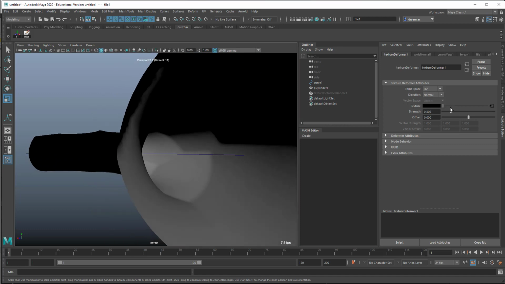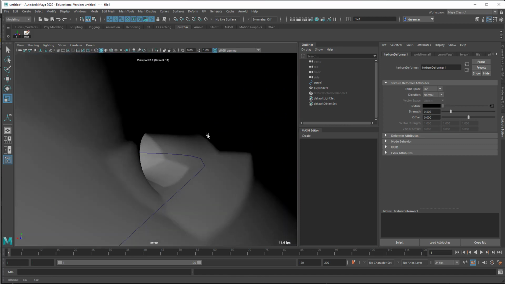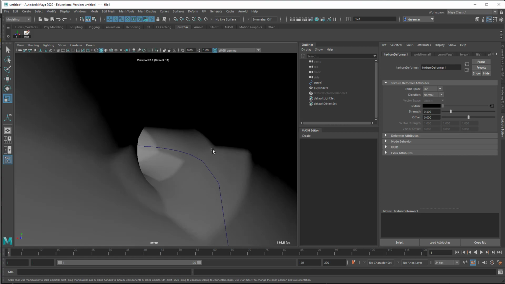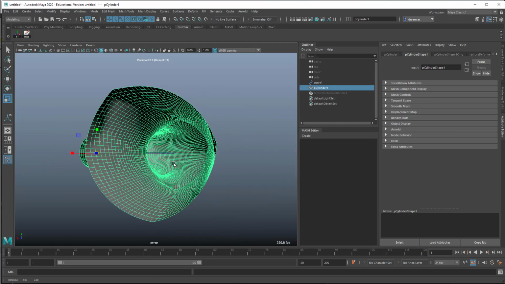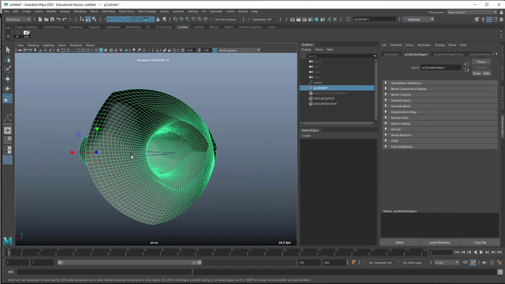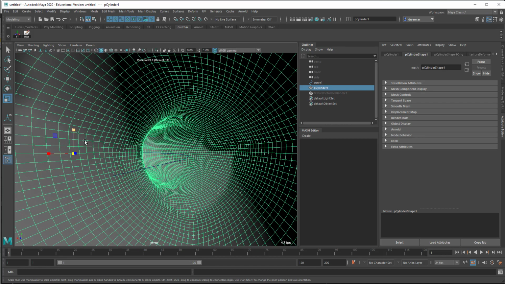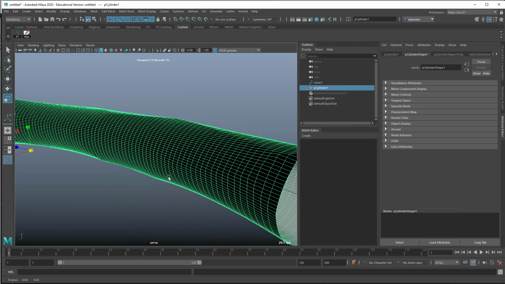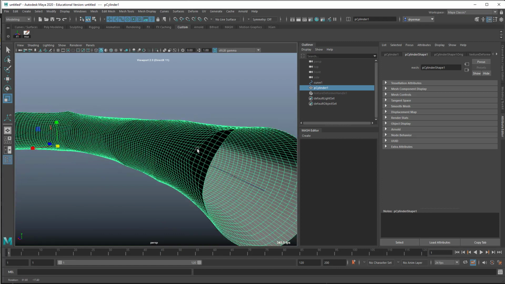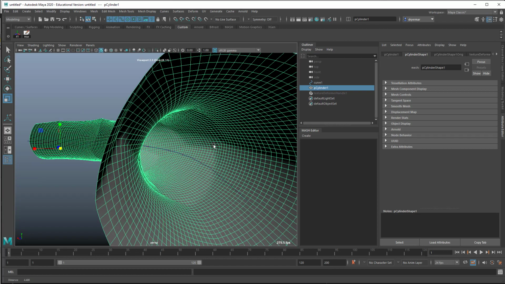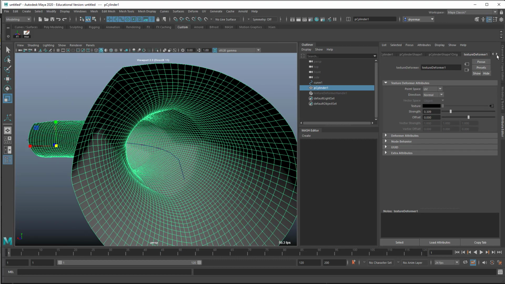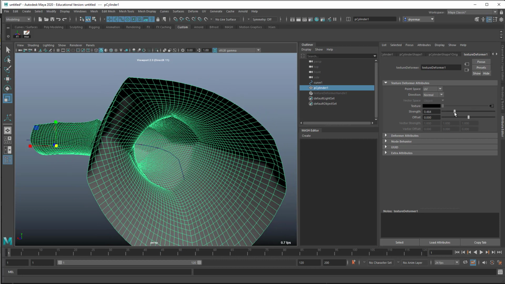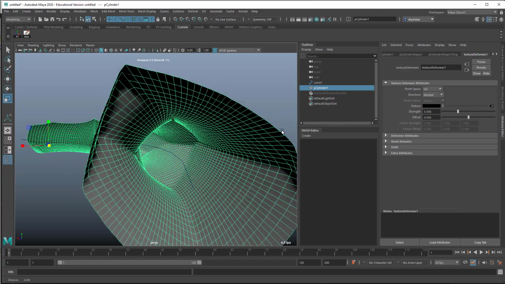It may be that we actually need more subdivisions in this to make it work, because it needs the right number of vertices to approximate these deformations. You can see mine is a little low res for this, so you might want to have a higher resolution than this. But anyway, we'll work with this because we're going to change some of the qualities anyway, but you may have to modify yours based on your needs.